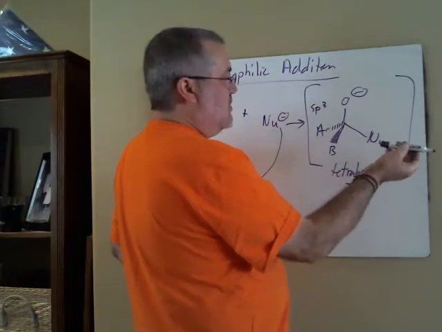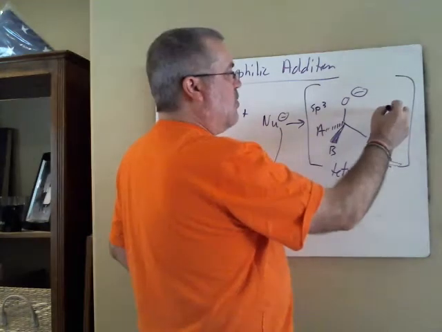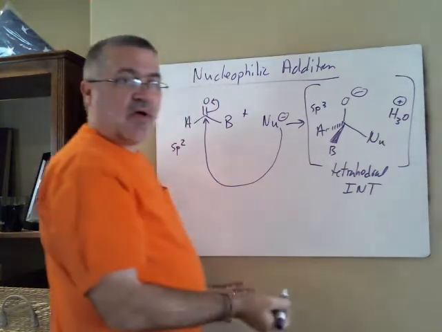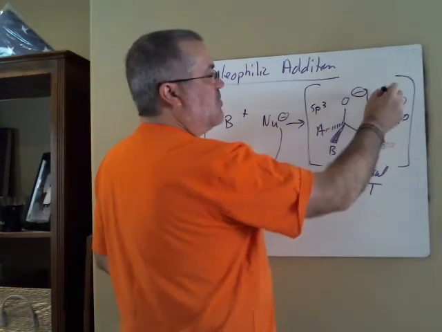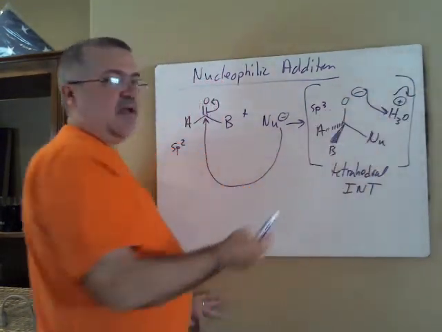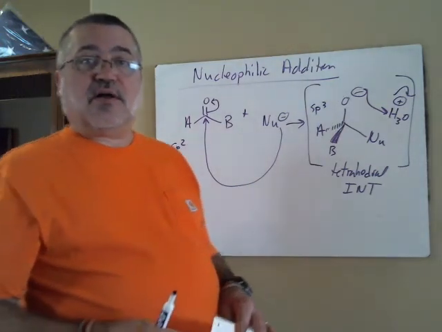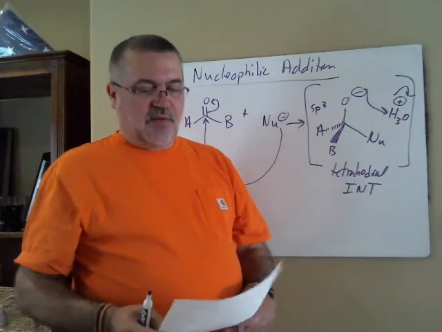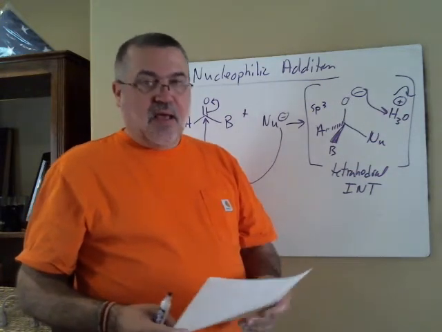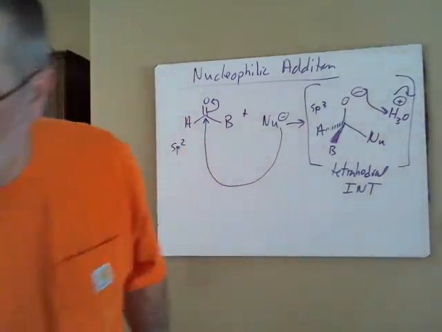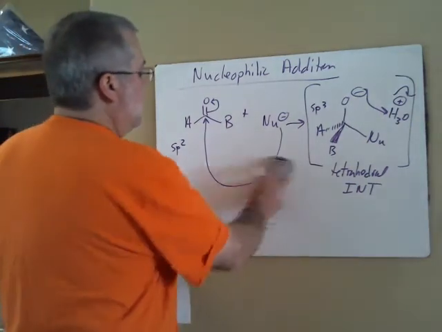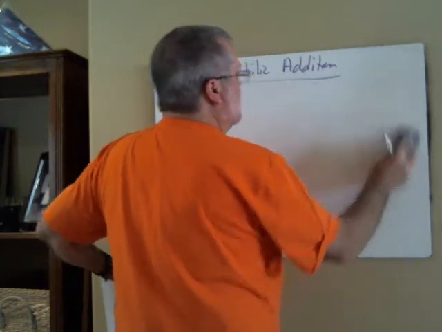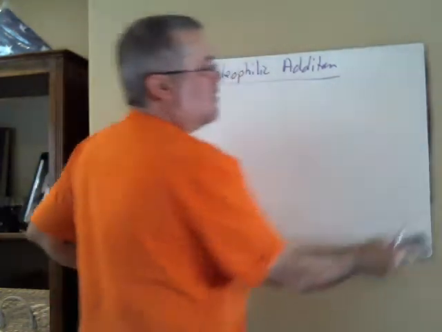what's going to happen? What we've seen already is what happens if you have an acid present in your workup. Remember, we said we simply protonated that intermediate and we ended up with the alcohol product. That's going to be one of the fates, but it's not the only one. Okay? And so I'm going to show you now what the two possible fates are when you have nucleophilic addition. Okay? And they're very similar.